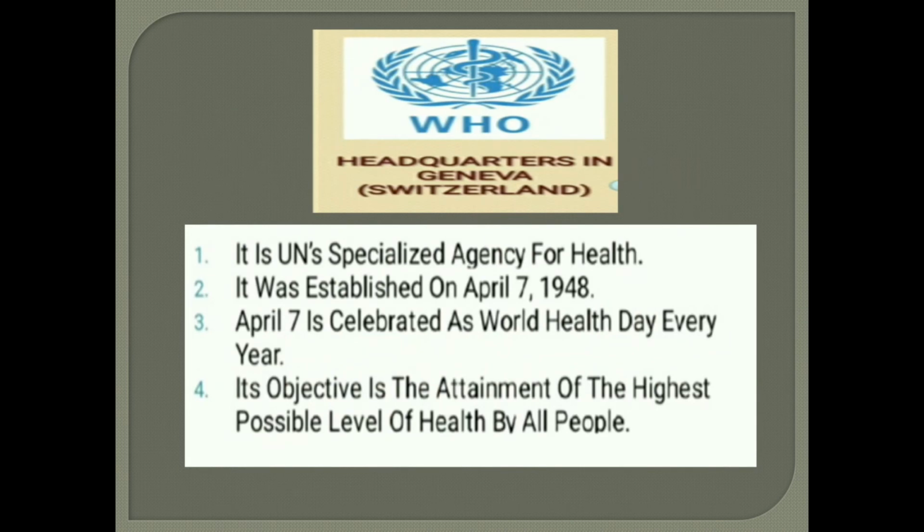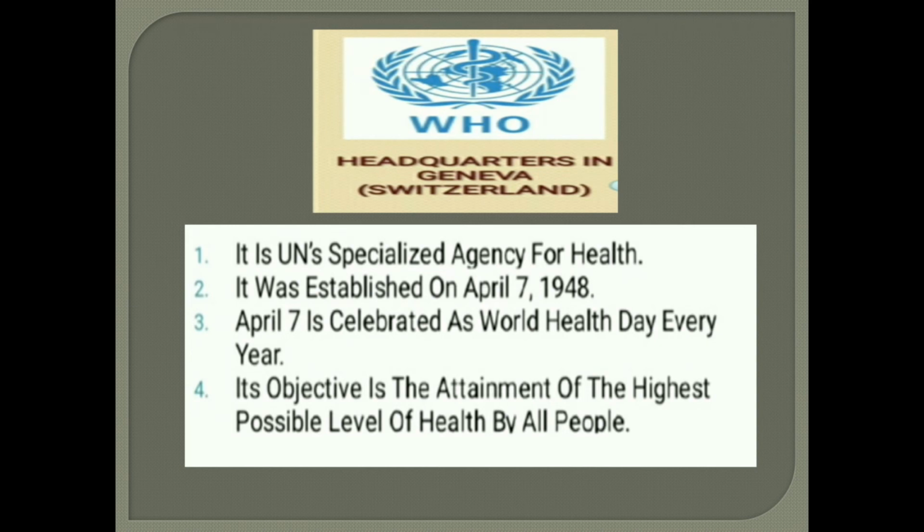Next, we have WHO, that is the World Health Organization. This is the United Nations specialized agency for health and was established on the 7th of April 1948 when 26 members of the United Nations ratified its constitution. And 7th of April is also celebrated as World Health Day every year. Its objective remains the attainment of the highest possible level of health by all people, that is, the maximum number of people or nearly all people should attain the highest possible level of their health.